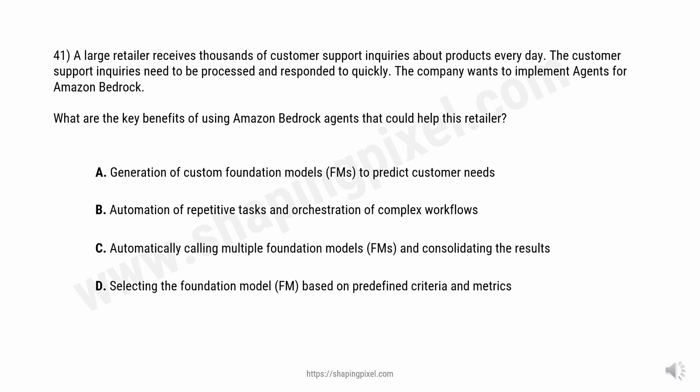Option A, generation of custom foundation models to predict customer needs. Option B, automation of repetitive tasks and orchestration of complex workflows. Option C, automatically calling multiple foundation models and consolidating the results. Option D, selecting the foundation model based on predefined criteria and metrics. And the correct answer is option B, automation of repetitive tasks and orchestration of complex workflows.